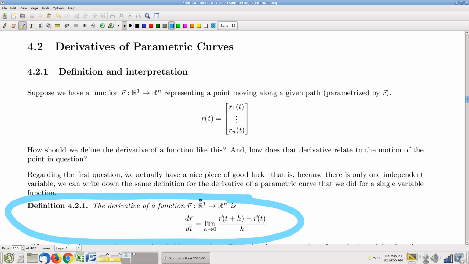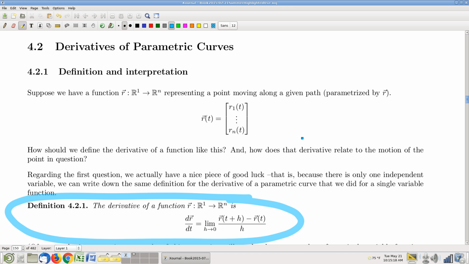Right there. And you might notice that looks kind of familiar. Doesn't that look just like the definition of a single variable derivative? At which point you might raise your eyebrow and say, hey, wait a minute. Last time we just gave some discussion about how you really can't do this, that this crashes and burns in the multivariable setting. Y'all remember that?